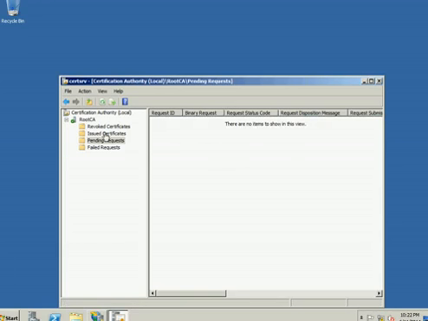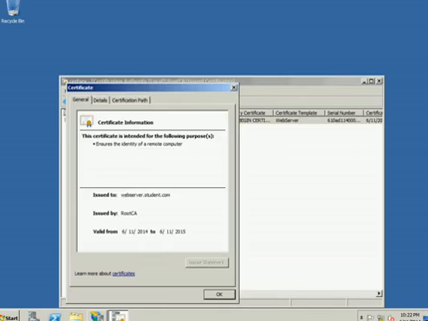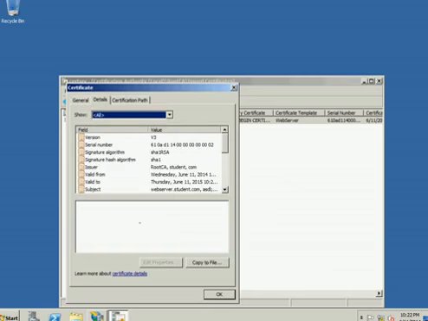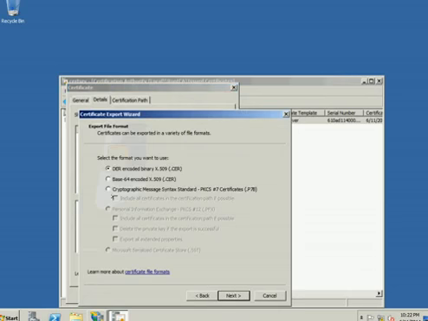Now Microsoft doesn't make it super easy to just directly utilize this thing, so now what we need to do is go to issued certificates, and we should see the cert that we just approved, and we're going to double click on that. And we're going to go to details, and we want to copy this to a file, and we're just going to next through that, and we want to choose the .p7b option because that's going to actually export the certificate, and we want to include all certificates in the certification path.